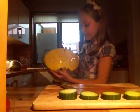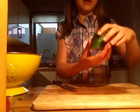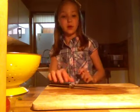So we've got the cucumbers and the tomatoes all mixed in one. And we can take the cucumbers and just put them in this corner here, because we might want to eat them later. Don't waste them, don't put them in the bin. You can eat them later on.